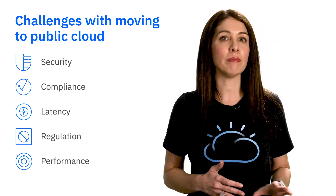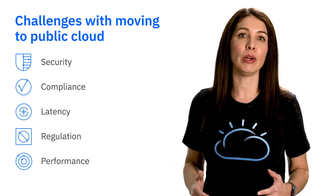Enterprises need an ability to gain the benefits of public cloud anywhere they need their application to run. What would help these enterprises is something called distributed cloud. Distributed cloud is a new cloud computing model that extends public cloud services to any location. This means companies can now run not only in their primary cloud provider's infrastructure, but on premises, in other cloud providers, in third party data centers or co-location centers, or even at the edge — in factories, distribution centers, stores, hospitals, and ports — with everything managed from one single control plane.